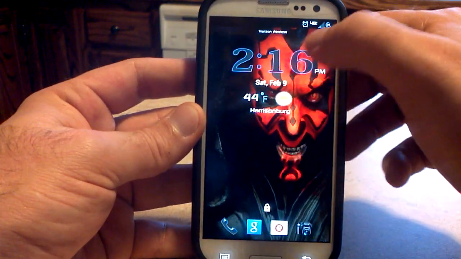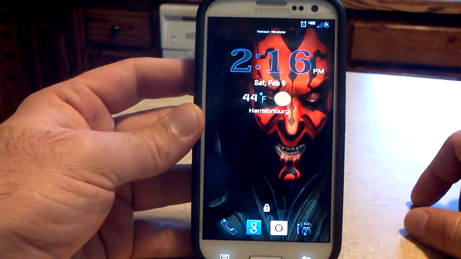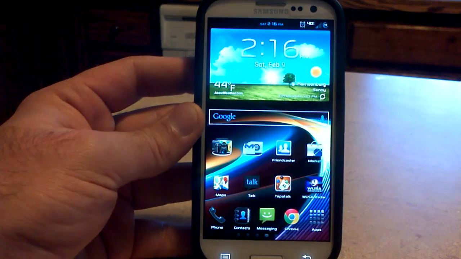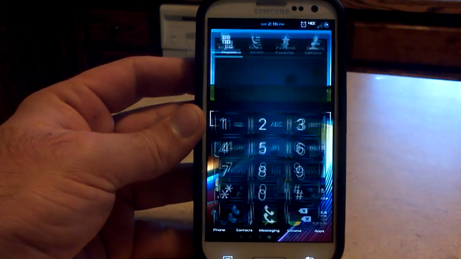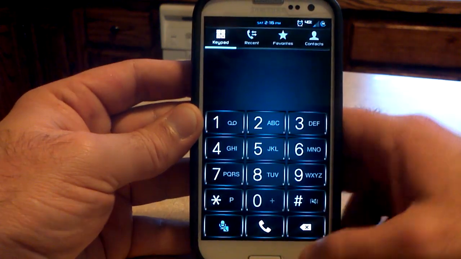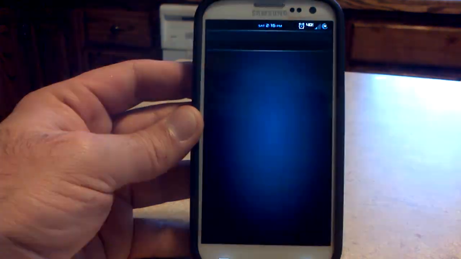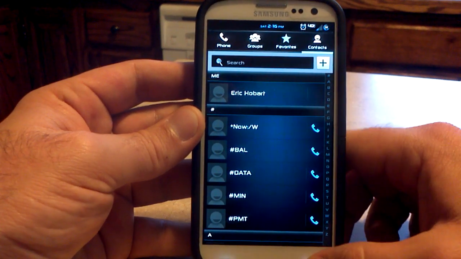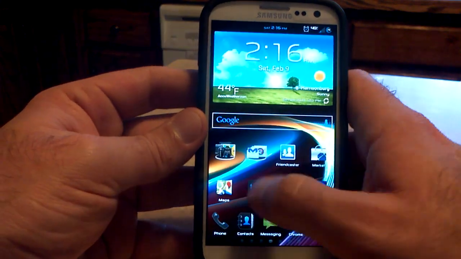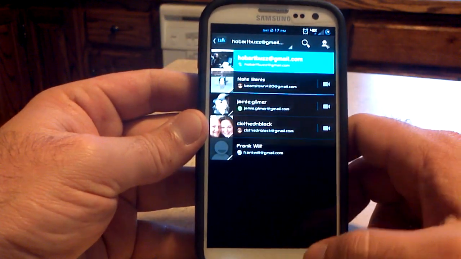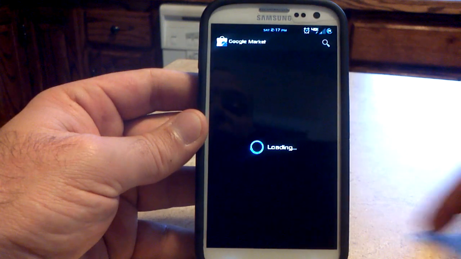There is no multi-window, but I do kind of like the ink effect now and again. No AOSP lock screen as of yet, but I believe that is coming very soon. Check out some of the apps you can see with the MOTOMOTO theme. You can see my dialer looks a little something like that. Actually, quite beautiful. Contacts look a little something like that. And again, this is the MOTOMOTO theme that I flashed separately. Otherwise, it'll be stock Darthstalker. Talk is also inverted. Okay, your market is inverted.